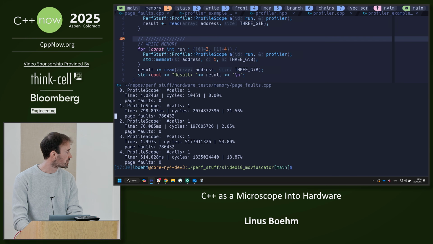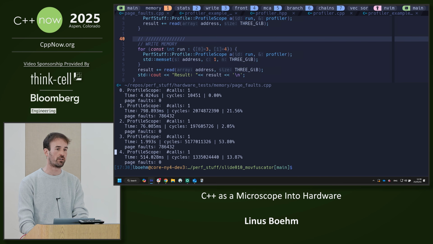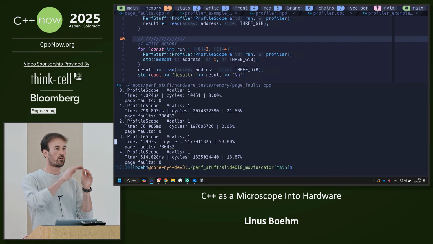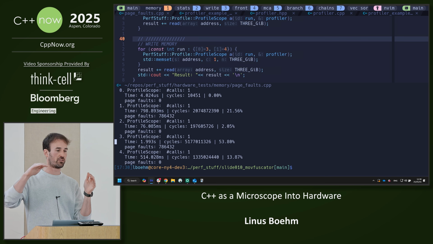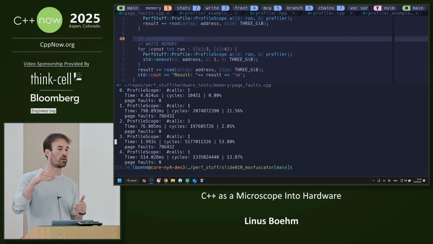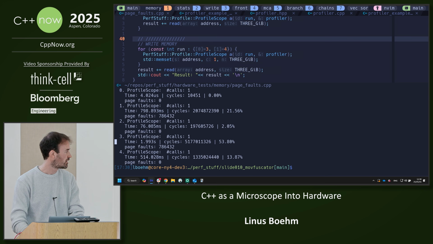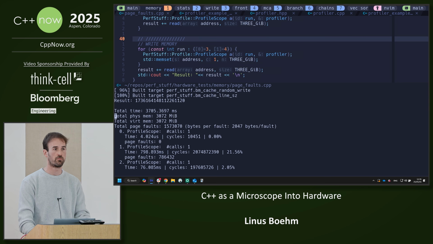Again, the first time we read is much slower than the second time we read, and the first time we write is also much slower than the second time we write, because before we write to it, all those virtual memory addresses point to the same read-only zero page. When we actually write to it, we have to page fault again, and then the OS really has to find different physical memory locations for us to be able to write to. And we see that now we really use physical memory, as expected, 2 gigabytes.